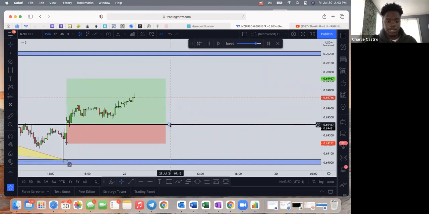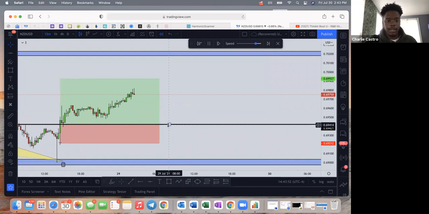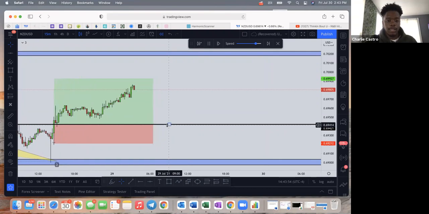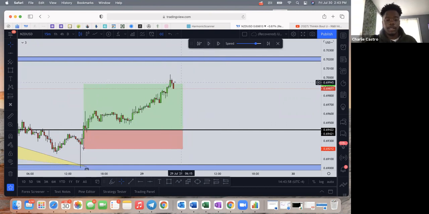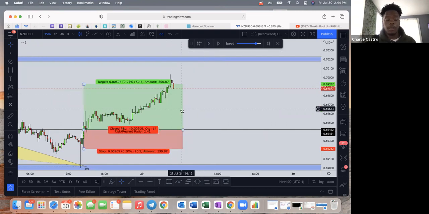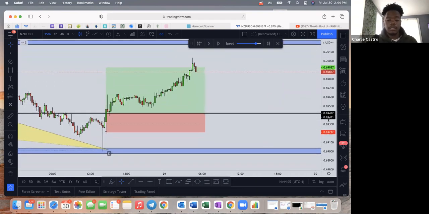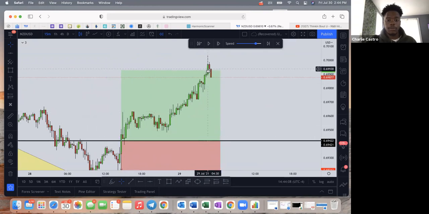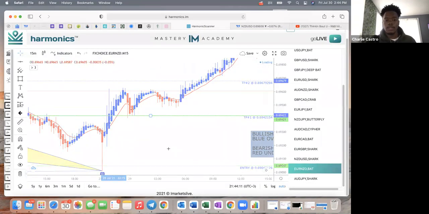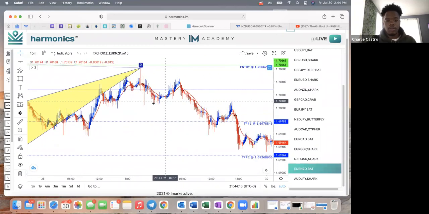You can see it's pushing up to the upside, and there it goes. It's taking off, and right there, your take profit would have been hit. You would have made money. So it's a very clean, very effective strategy. You can see you would have caught that entire move from that entry all the way up here. And that's what I like to do. That's why I like to take profit off this tool.